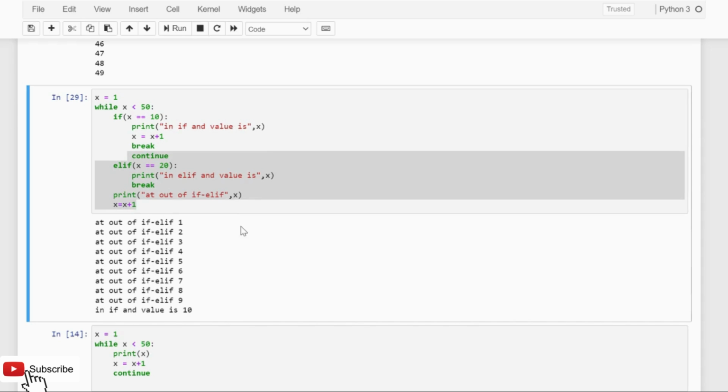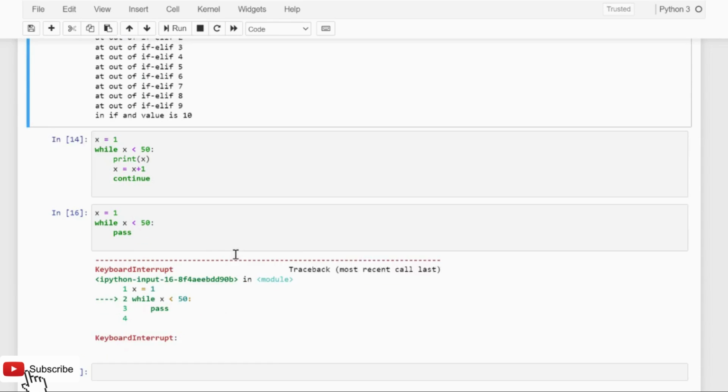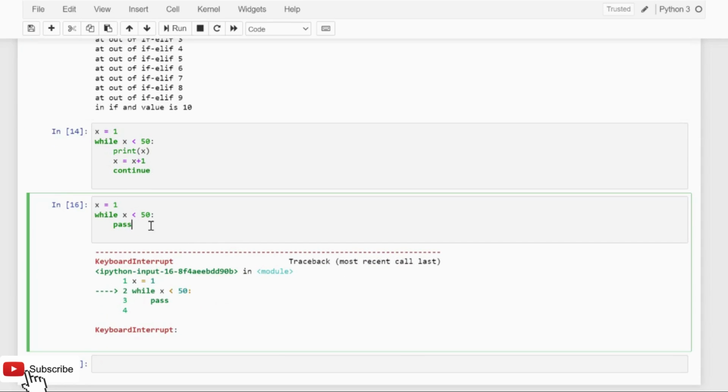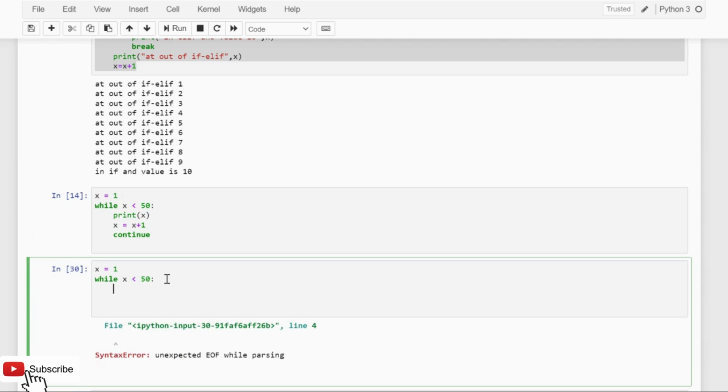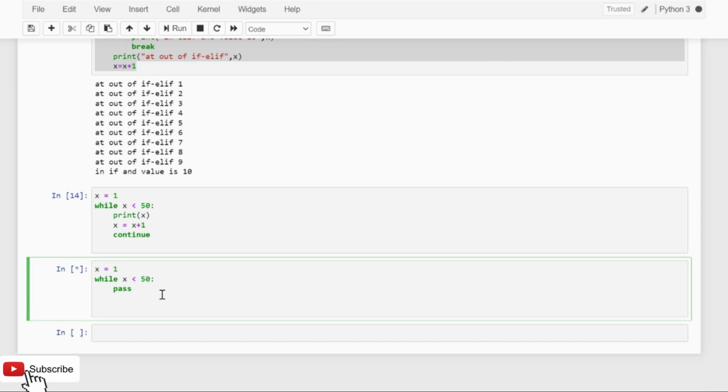Okay, so let me also explain what pass is. Pass is something I told you, it's a pseudo statement. Whenever I am writing a program, if I simply run this without any pass, my system will start giving me a syntactical error because while will accept a certain line of code inside this. But I don't know exactly what I have to write. I'm just declaring a pseudo declaration, so I can use pass. This will tell the interpreter to ignore whatever is written here and just move forward. So that is an advantage of pass.